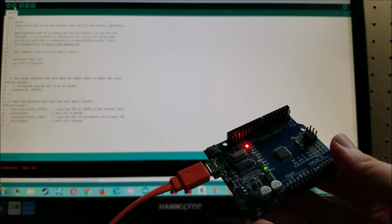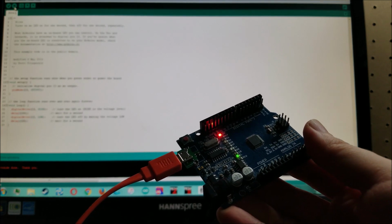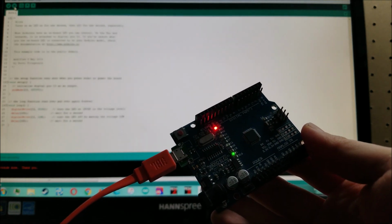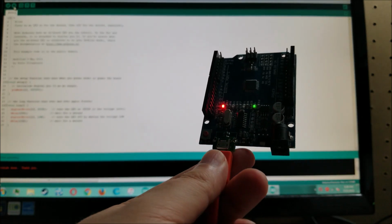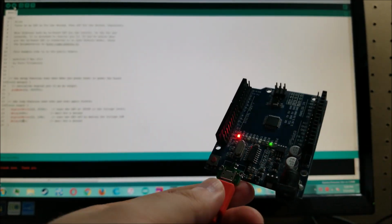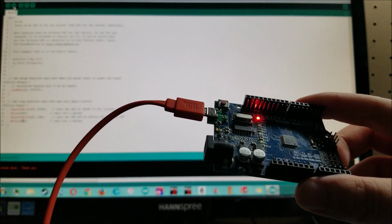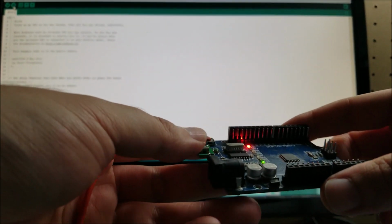There we are. We're not in the dark anymore. And there we are. It just programmed real fast, and we are blinking 10 times as fast now. So yeah, this adapter board works. That means I managed not to screw up routing the wires, even though there's only 4 wires you really have to route. And overall, this works.